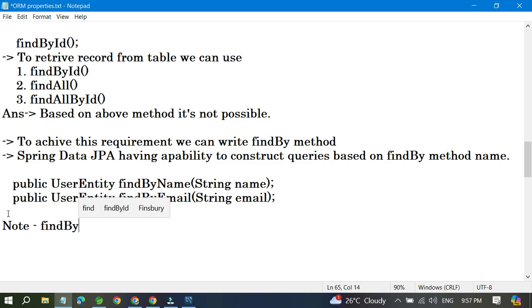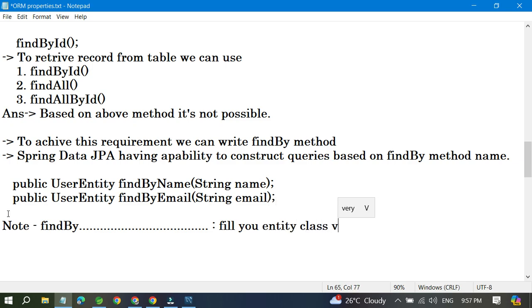What you have to fill is your entity class variable name, starting with a capital letter.